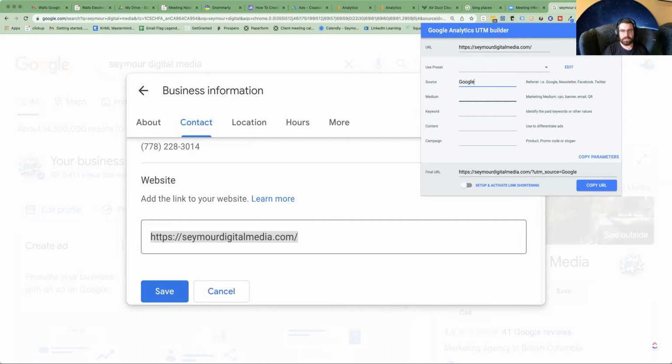We do consistency. So then the medium is going to be GMB, and it should not be capitalized. And then at the very bottom, you'll see the final URL. You can click copy URL, the blue button, and go back.